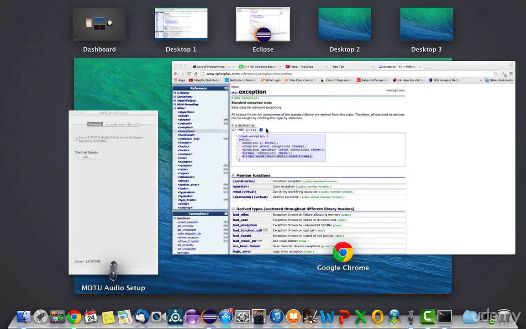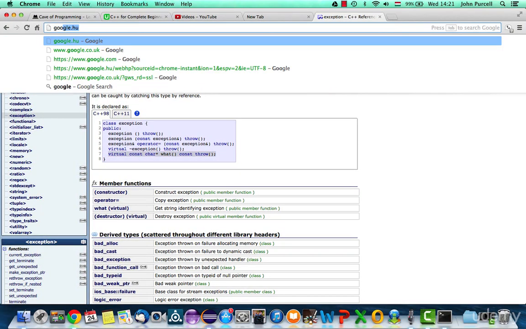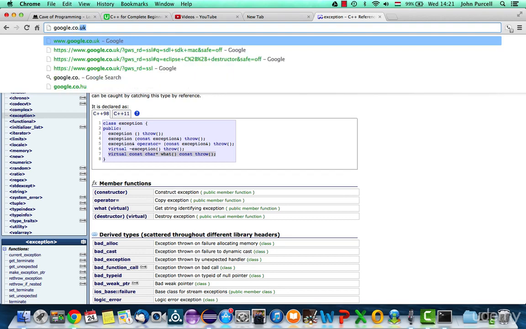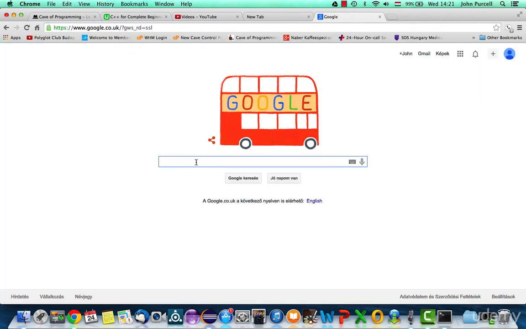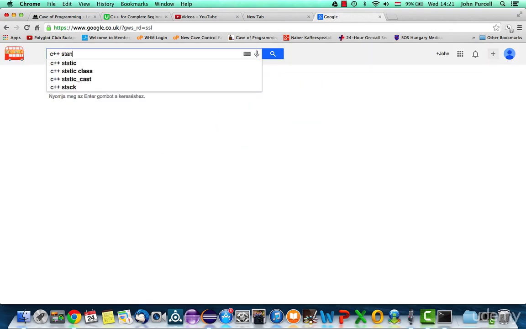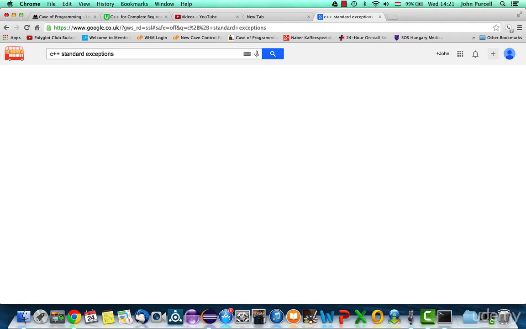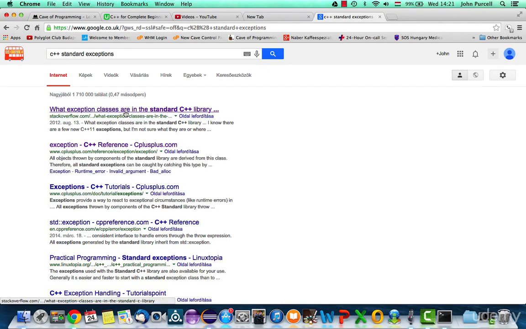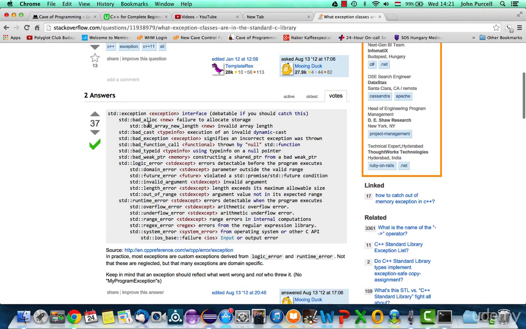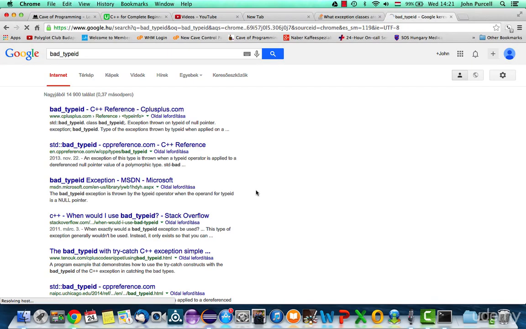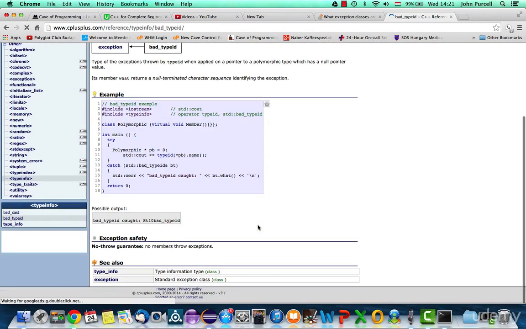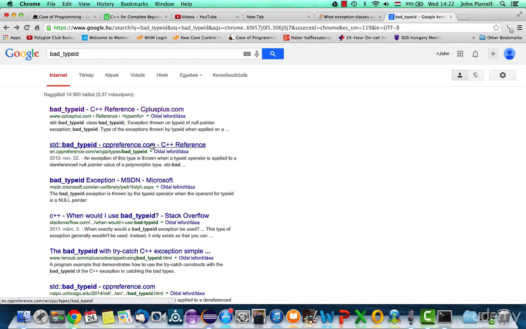Another thing you might want to try is if you go to Google, let's go to google.co.uk, and if you search for C++ standard exceptions and you look up some page that lists the C++ standard exceptions or a good selection of them, it's worth trying to see if you can get your program to throw any of these exceptions other than bad_alloc, which we've already covered. And if you copy any one of them and paste it into Google, it's pretty easy usually to find sample code that shows you how you can throw this exception.